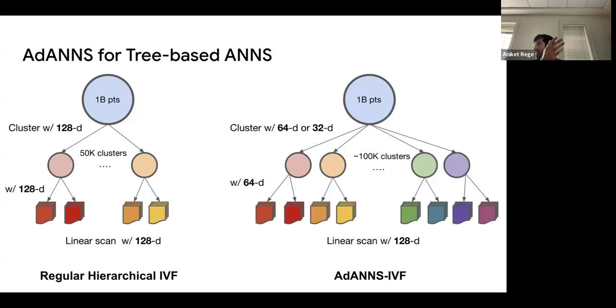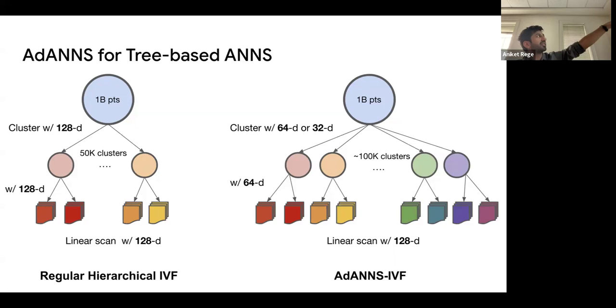But then the question is, what if you pick the wrong clusters? What if you miss some clusters, right? That's the classic example of where approximate search can go wrong. And so what you notice here is that the dimensionality that you need to use at each of these stages is the same, because you only have one embedding. But with something like MRL, you can actually use different sizes of embeddings at each of these stages.